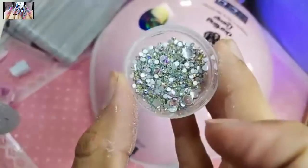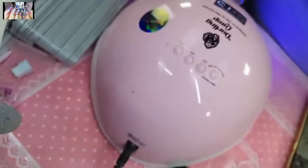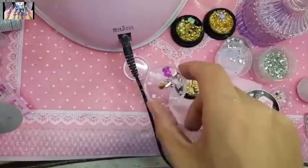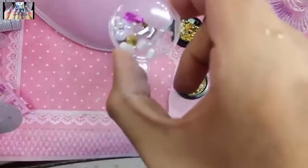But look at the shine off the luxury diamonds, you guys. They have nothing on an Austrian crystal, and they're a fraction of the price. So that way you can charge more money. And technically, you don't really have to tell your client because she doesn't know. It's our little secret, our little Max Diamondholic diamonds.